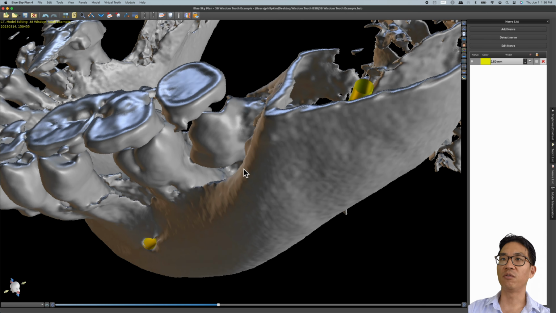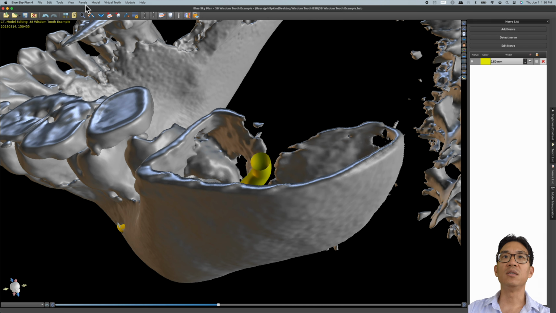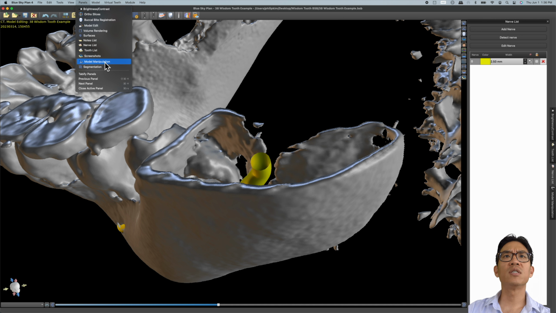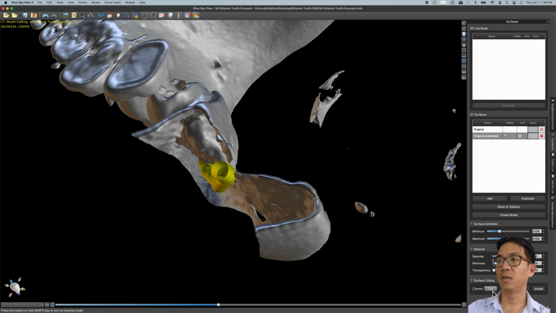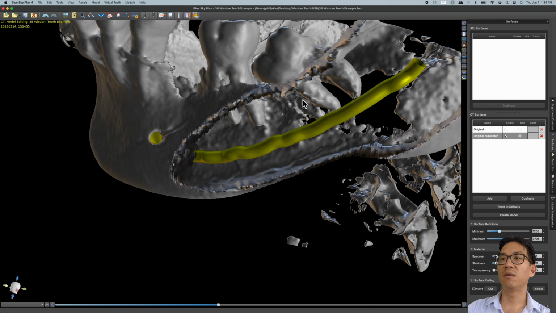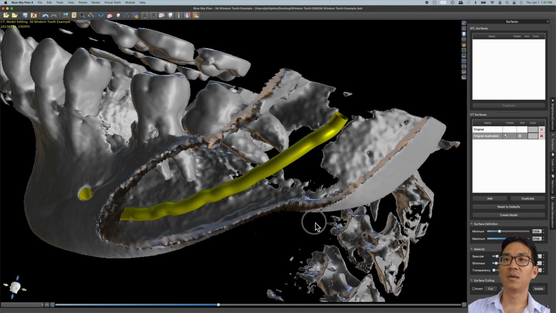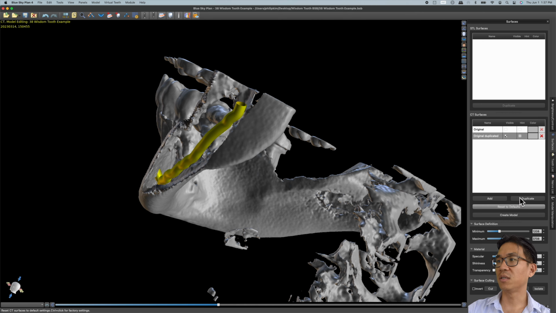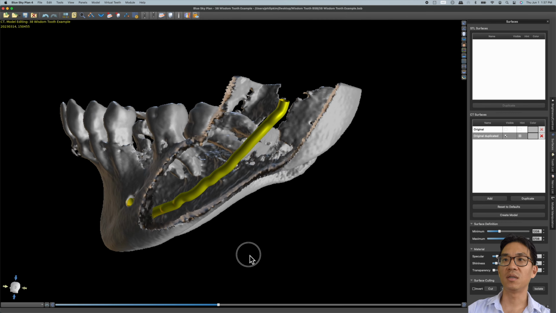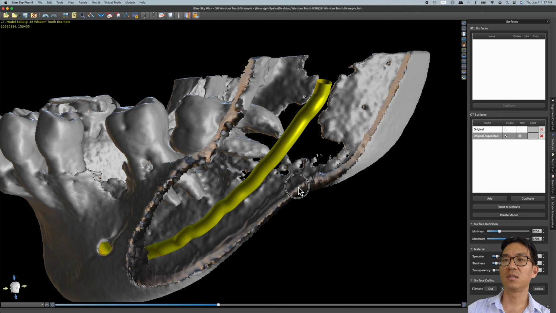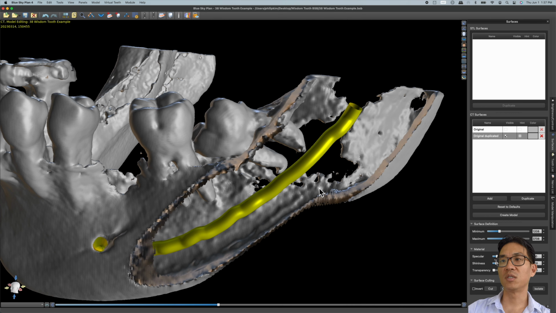If you wanted to get a view from the buccal aspect, what you can simply do is go to the surfaces panel here. And if I want to get rid of this, I could just hit cut. And then what I'm doing is cutting the buccal aspect here. And then uncheck cut and then visualize here. So now I get a sideways view on the side here. And if you don't like seeing all that as well, you can also hit isolate and then just click on bone and it gets rid of all the excess data. And here you can see, okay, this is where the nerve lies. That's where the wisdom tooth is.